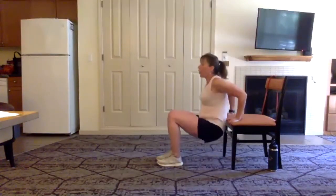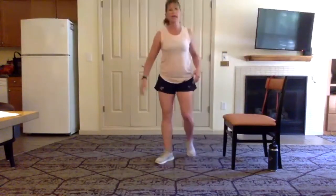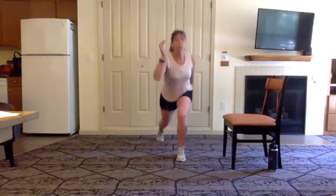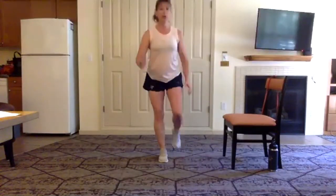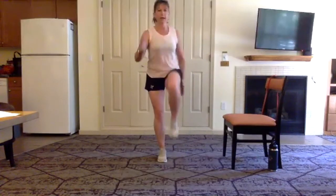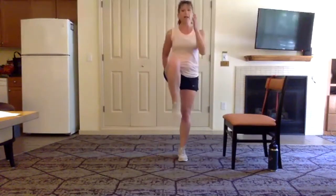Bring yourself all the way up. Give yourself a little shake. And we are coming into our alternating lunges. We're going to take a knee up, lunge back, switch. Take a knee up, lunge back, switch. Knee, lunge. I'm going to bring my knee up front and back. Knee, lunge. So we're adding some balance.